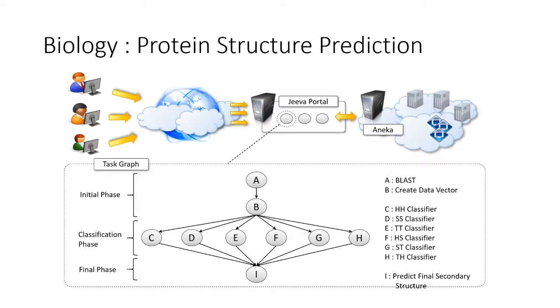The prediction algorithm is then translated into the task graph that is submitted to the Aneka. Once completed, the middleware makes the results available for visualization through the portal. The advantage of using cloud technology versus conventional grid infrastructure is the capability of leveraging the scalable computing infrastructure that can grow and shrink on demand.